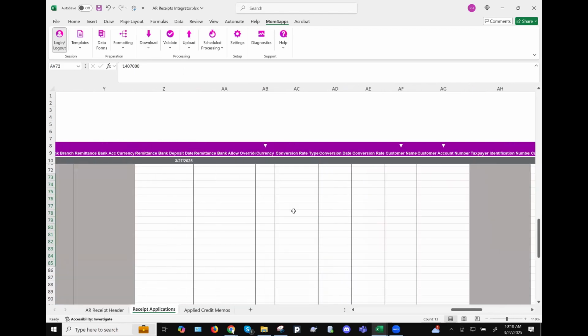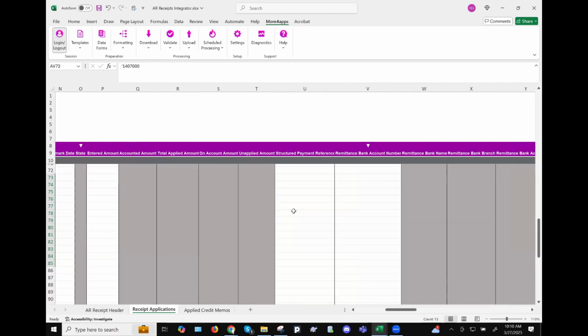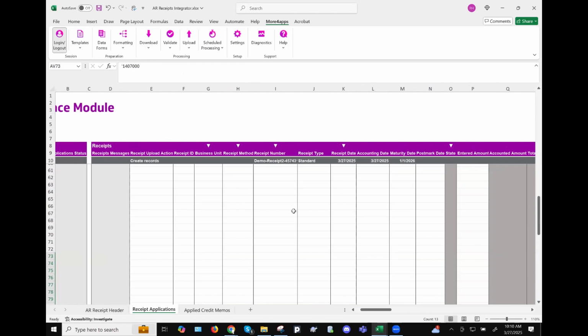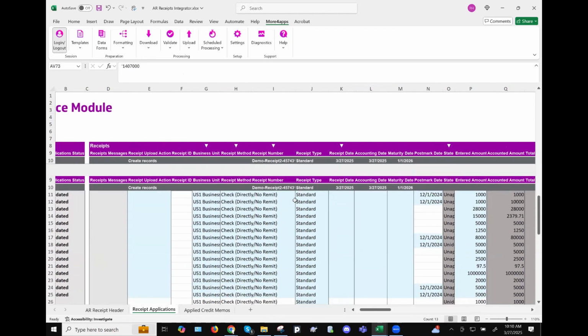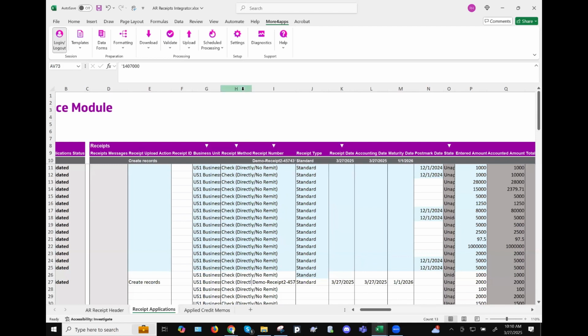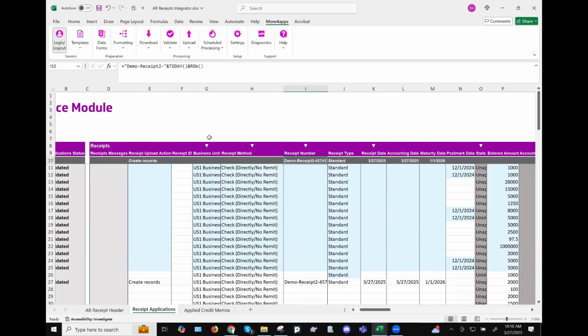Okay, so let's go ahead and look at what I have set up here. So we have a bunch of remittance information. We plug it in here. I've kept the name or the receipt number blank, because I'm allowing it to default using some formula, so it'll automatically default. Even the dates are blank, it'll automatically default those.